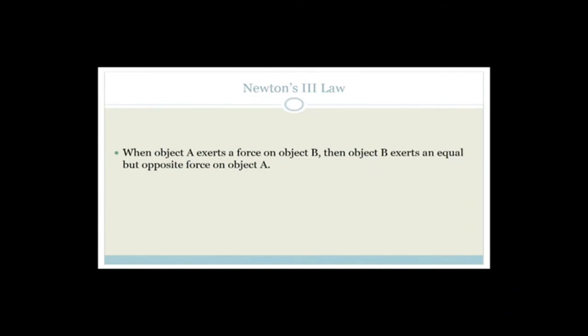So Newton's third law. Now, I know that you guys have learned the typical "for every action there is an equal and opposite reaction." But unfortunately, they have decided that you can't write that. If you write that in the exams, you're going to get it wrong. That's because if you read Newton's original document, he actually put in some provisos that make it true. If I just say "for every action there is an equal and opposite reaction," it's not strictly true because you're not understanding the full context of it. So they've changed it so that it is perfectly correct for any context.